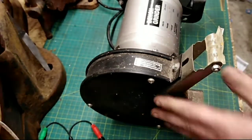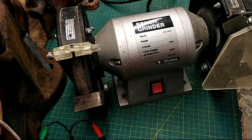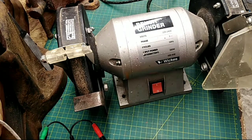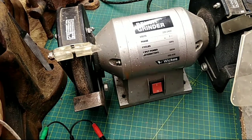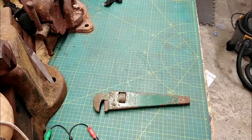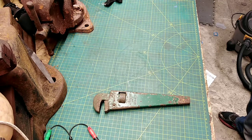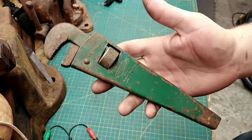I had to buy this bench grinder. Bloke knocked the price down because one of the guards was broken. I was tempted to snap the other one and take another £3.50 off. Well, there we are. So, guesses please in the comments for the price of the grinder today. And this, might as well guess how much this was.